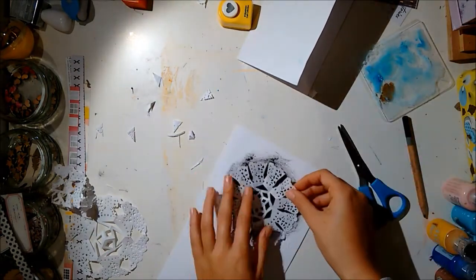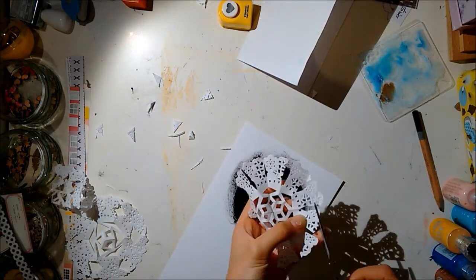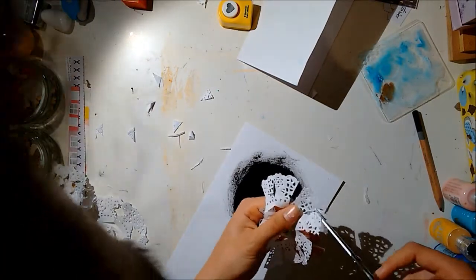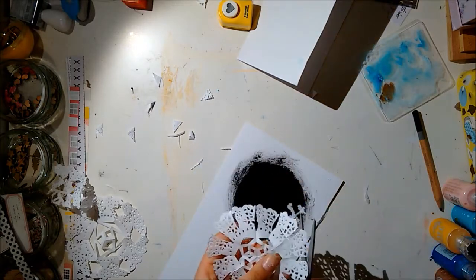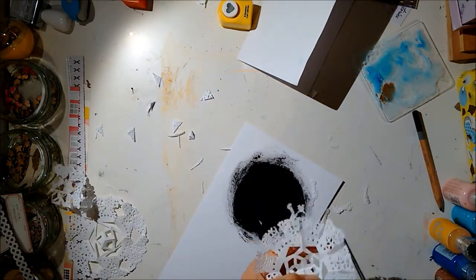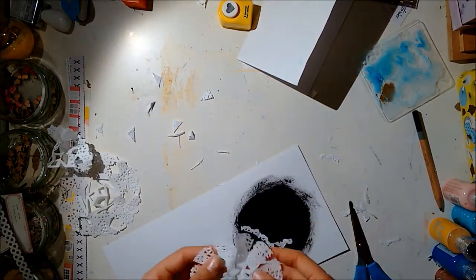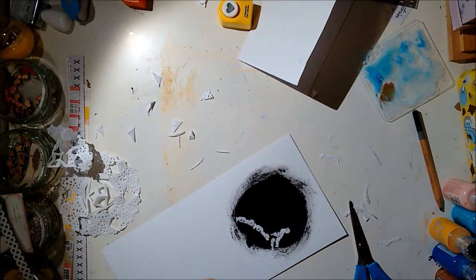And I fiddled a bit with how I was cutting it out before I got it right, because unfortunately the doilies were about the same size circle as the black, so I had to cut them a bit smaller. It just looked a bit odd because you could barely see any of the black around it, and then I offset it a bit from the black, so there's more black on one side than the other.